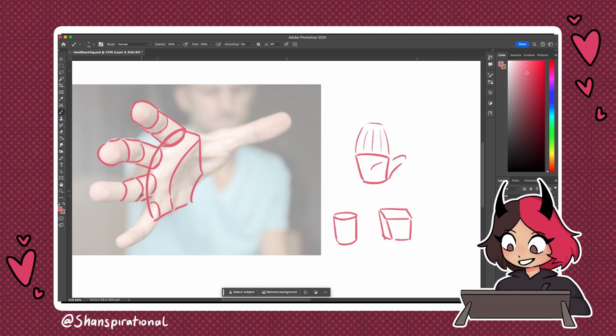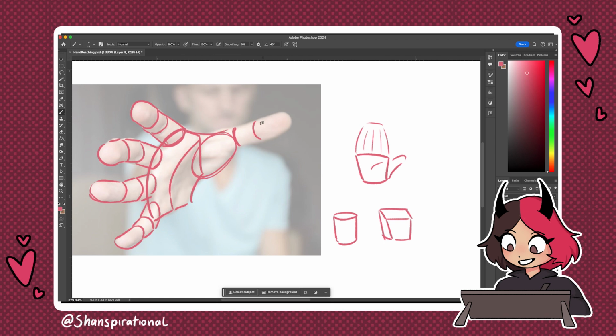Of course, you don't have to pay too much attention to each individual smaller bump and texture. We're just making it very simplified for right now. And then for the thumb, this person's got a pretty long thumb here. It's also going to be very similar, except the end here, you'll see how it's kind of rounded almost. So I will draw that, like kind of a rounded shape here.